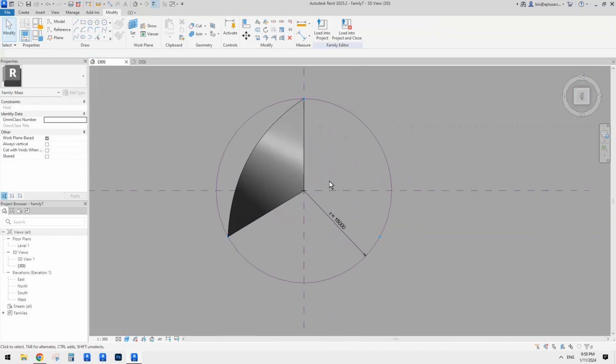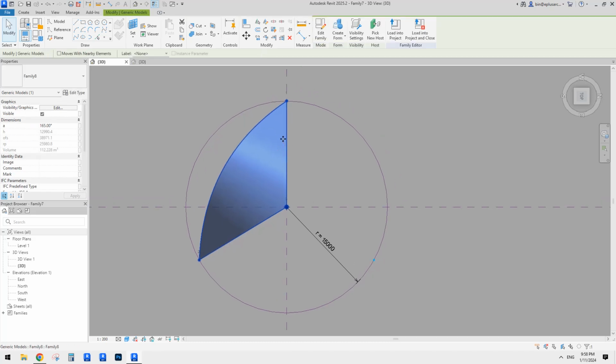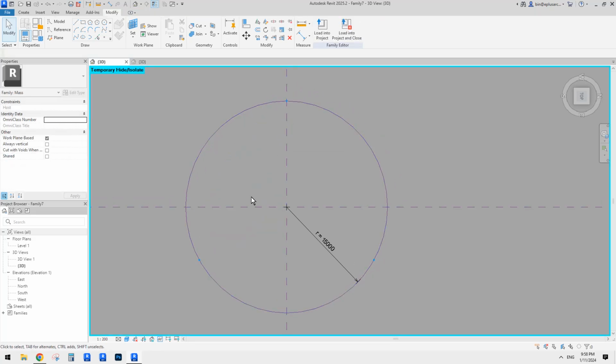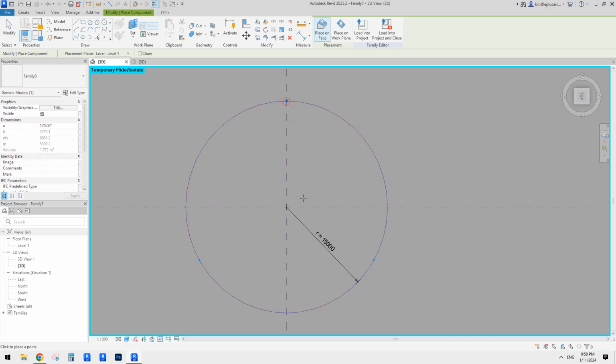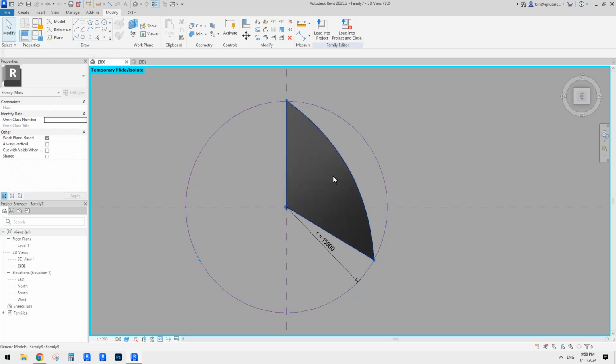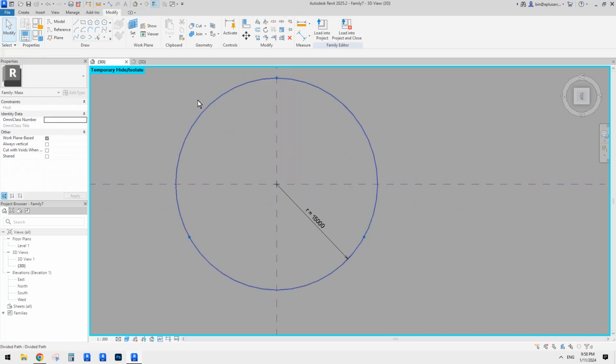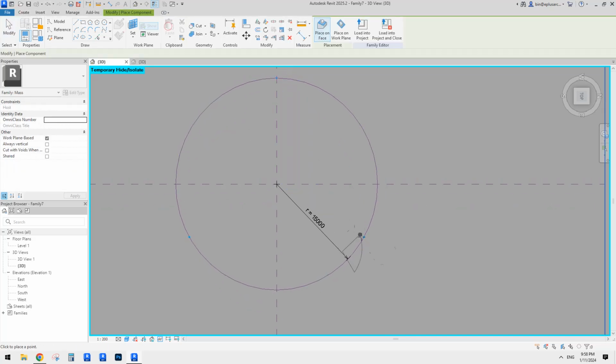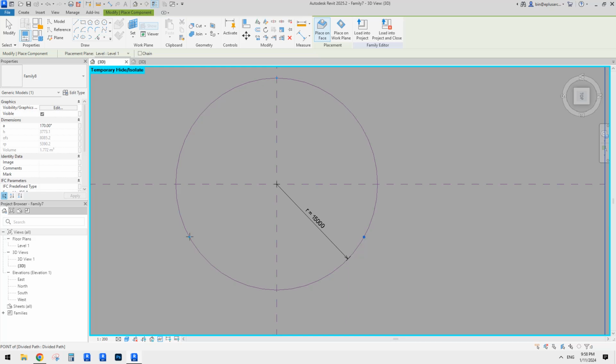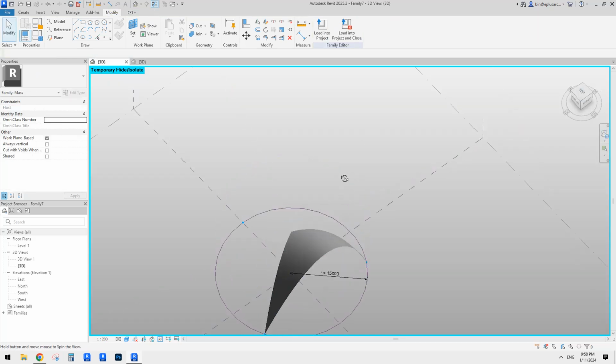Okay, so when I place the other two, usually I always hide this one with HH, so make sure I'm not placing onto that one. I just want to place onto the nodes on this divided path. So not sure about this one yet. HH, create component 1 and 2 and 3. Now let's have a look.